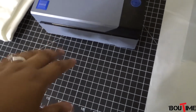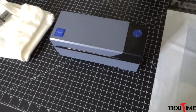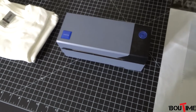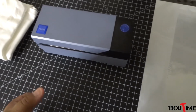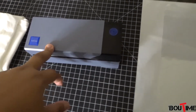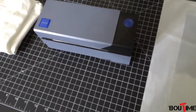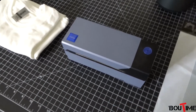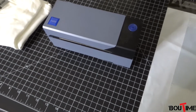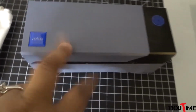It comes with a pack of labels, but I think it's only like 50, but you can easily order again from our favorite place, Amazon. This is no plug, I get no money from them. But you can get a huge pack from Amazon once that 50 runs out. This will run you about $200, I believe. I believe it's like $199, which is $200. So I advise you to get one of these. I believe the other brand that they say is pretty good, but I ended up going with this one, was Dymo. I believe that's the name of it, but this is a Rollo printer. So get one of these.